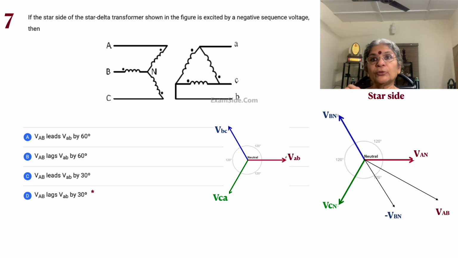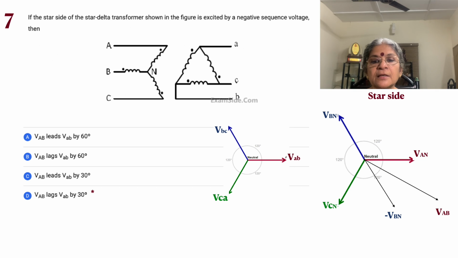Okay, so now we come to the negative sequence excitation. When you look at the right hand figure, the negative sequence excitation tells us that we of course need to go in a clockwise manner. So the next voltage, if VAN is set here, it won't be VBN unlike in the earlier cases, because it's negative sequence voltage, we'll have VCN and then we'll have VBN. That's the only difference that's there. But VAN links with VAB, VAB is talking about the winding that we saw earlier, and VCN is linking with VCA, and VBN is linking with VBC. That is between the primary and secondary.